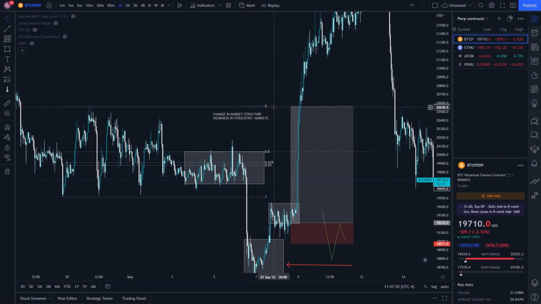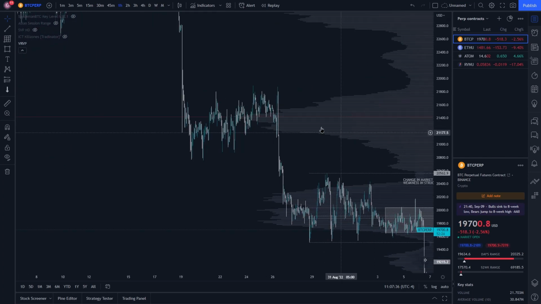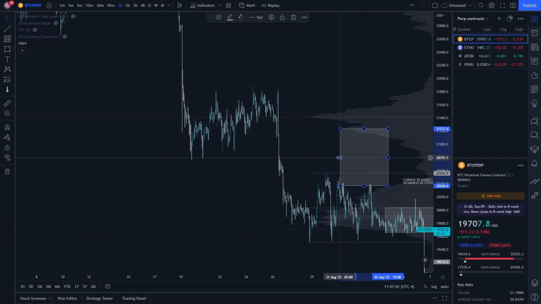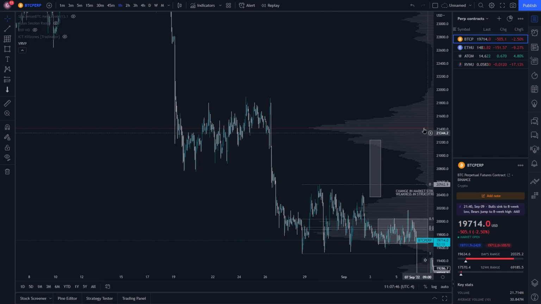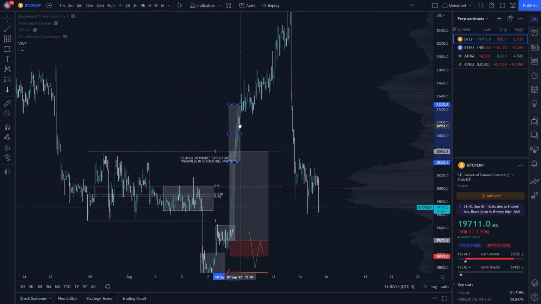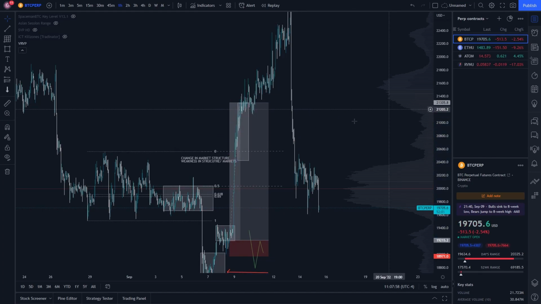And then you would take profit at this area of volume. If I turn on the VPVR at this point in time, you could see that there was not much volume in this phase for it to get any resistance. So where would you take profit? You would take profit at the first tap of volume, and this is where I exit. So that would be your take profit somewhere over here.